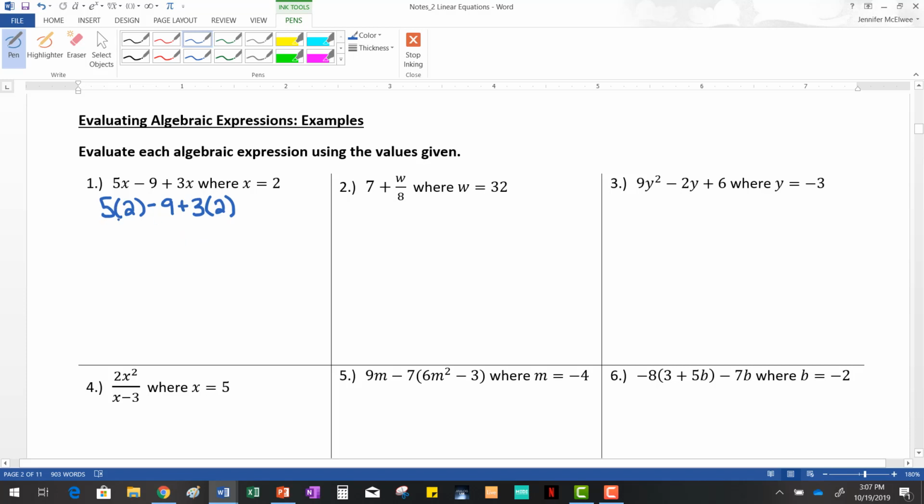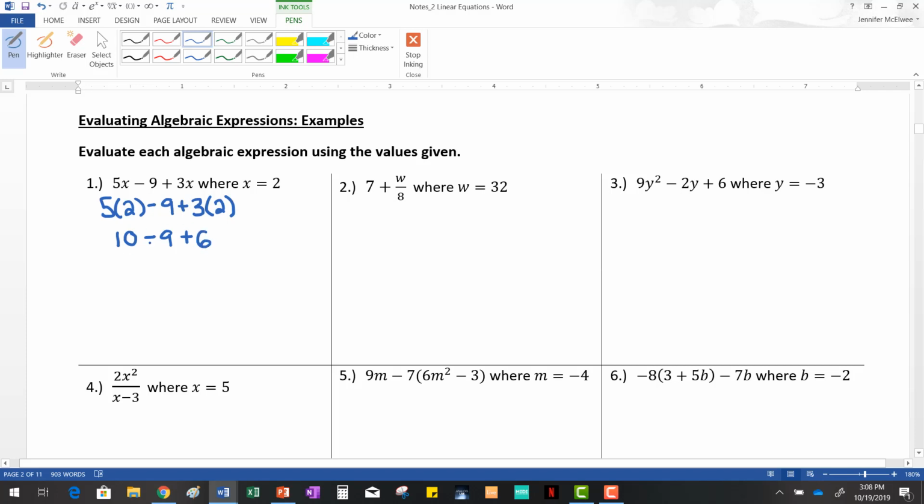I see multiplication happening in 2 different places in the expression. I also see subtraction. I see addition. I'm going to perform multiplication first. 5 times 2 will give me 10. I bring down that minus 9. And I also see in here a 3 times 2. I can do that as well since it is a separate term from the minus 9 that's here. So 3 times 2 gives me 6 plus 6.